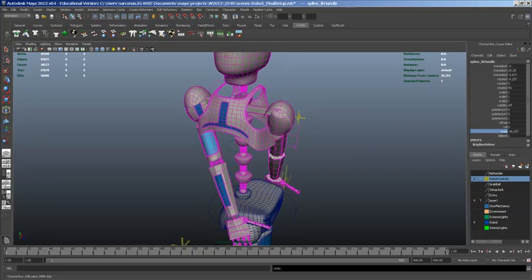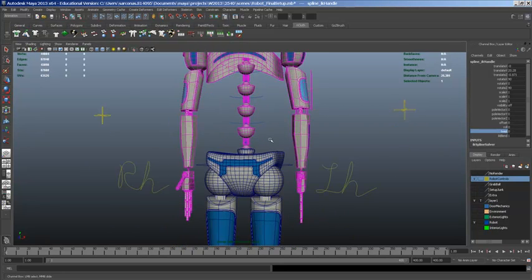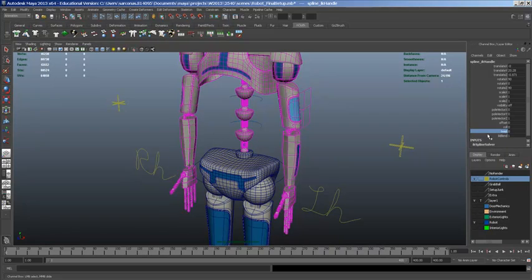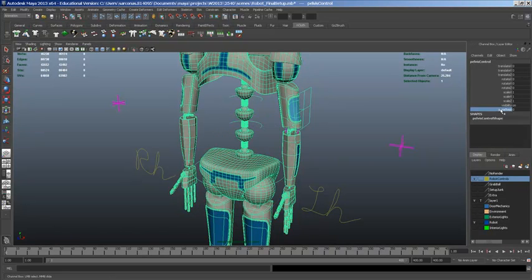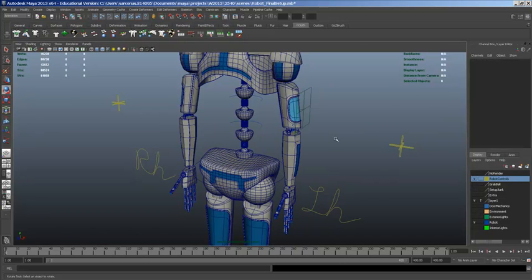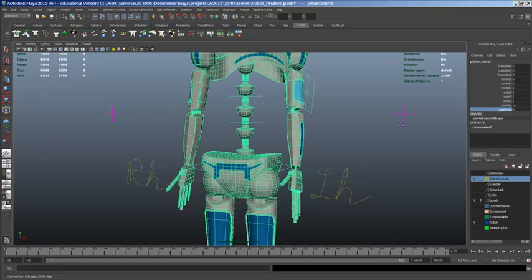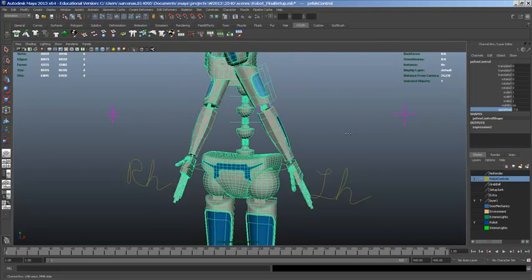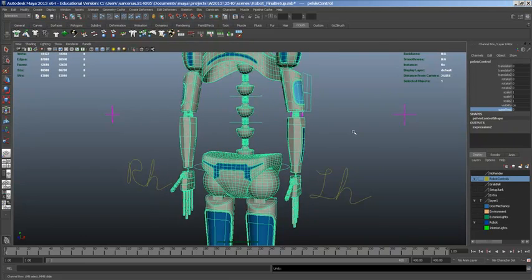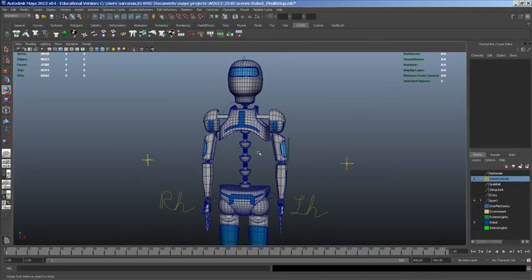So I could just do a simple set driven key, or an expression or whatever, to control this twist, and then have this spine twist be that controller. So that's what I'm going to do real quick. You don't need to see it because it's basically the same stuff we've already done. There you go. So now I have a control that I could manipulate this with as well. Okay, so not a huge deal, just something I wanted to point out so you're aware of it.